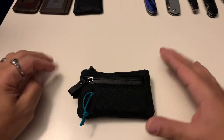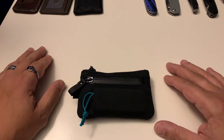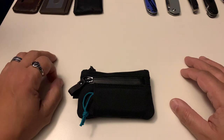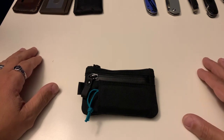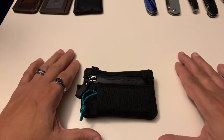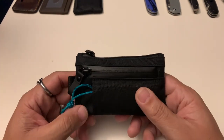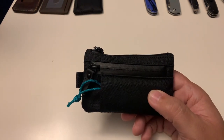A lot of people think X-Pack is Alpaca's proprietary fabric, but it's not. X-Pack is a company owned by Dimension Polyant, which is an innovator in sailcloth technology. They wanted to build a better sail because racing sailboat sails would rip easily, so they invented new kinds of sailcloth. This fabric is inspired by that technology. They have various fabric types: the LS is a sailcloth-type fabric, the X3 is a three-ply laminate — which is what the X-Pack X50 is — and the X4 is a four-ply laminate.